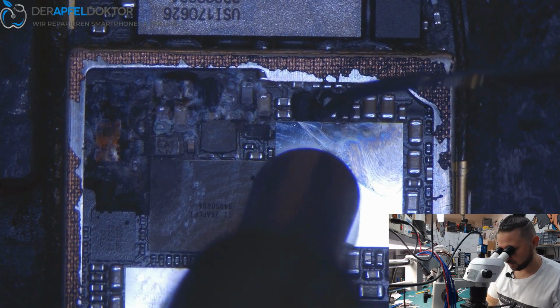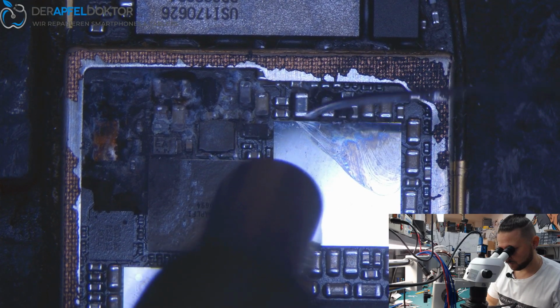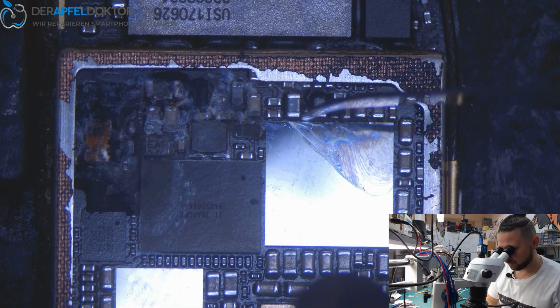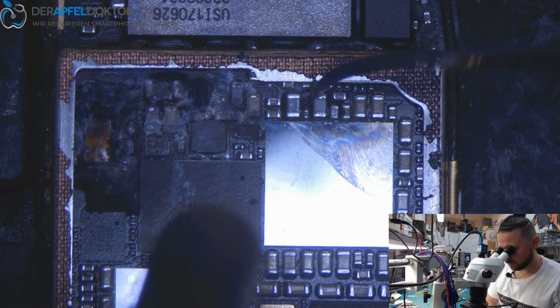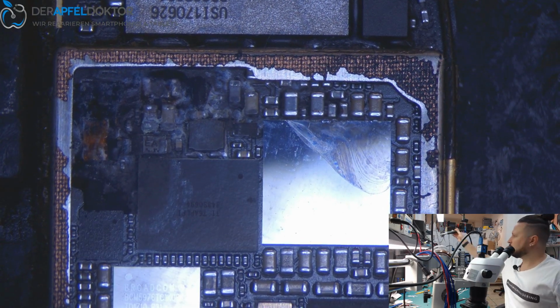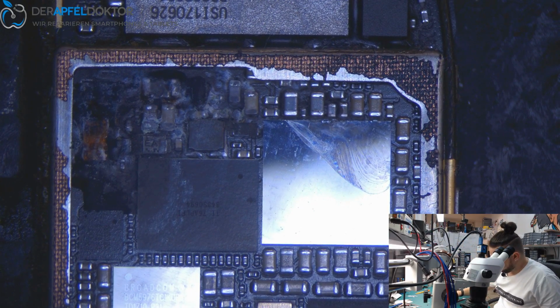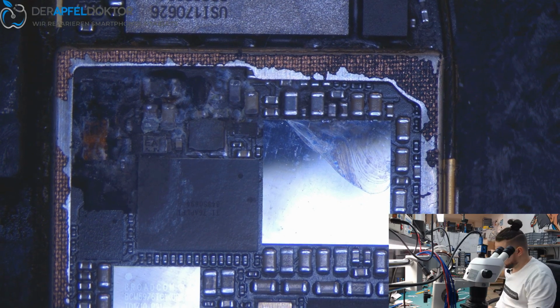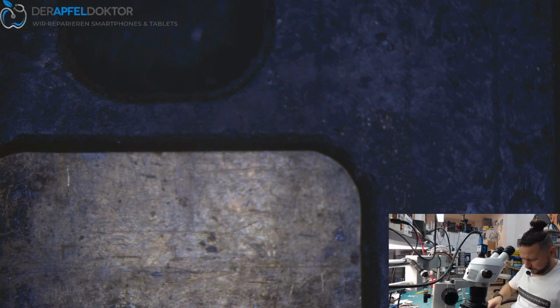Okay, let's see. We just get out the overflow here. And that's crazy now because these caps are looking good from the optic. But the short is there. Let's see again with removed overflow.